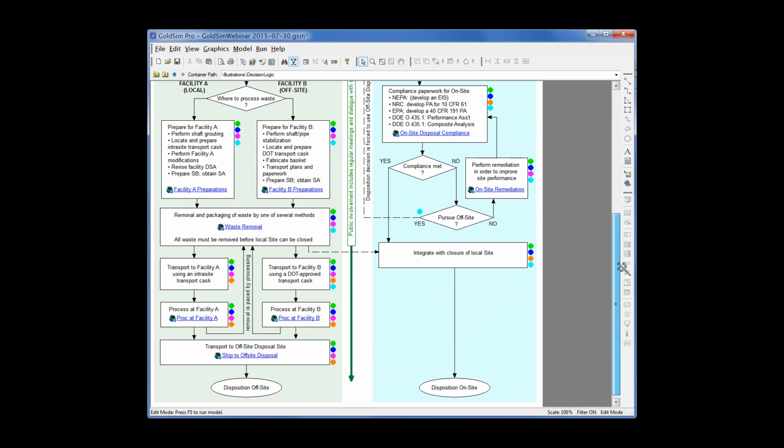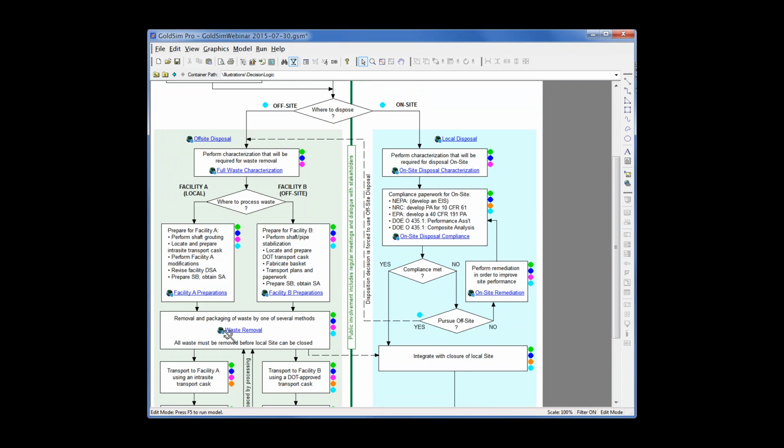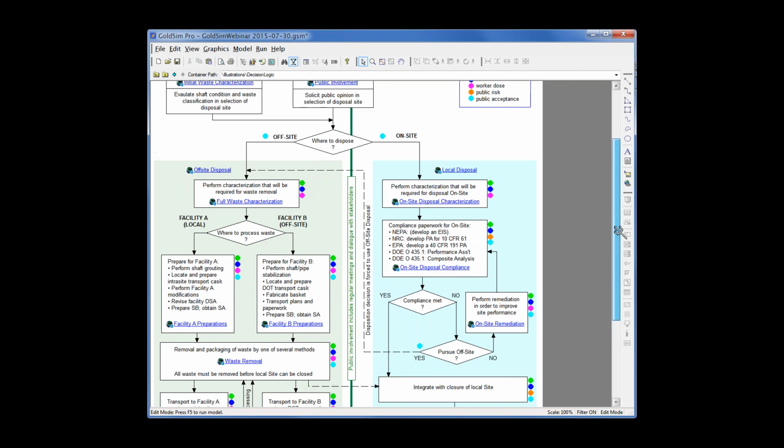But the model takes you through all that, and then what's neat is you can put in hyperlinks to different parts of the model. So if you want to go see what waste removal is about, you can go there and see what calculations are done behind that part of the model.